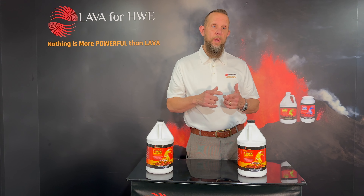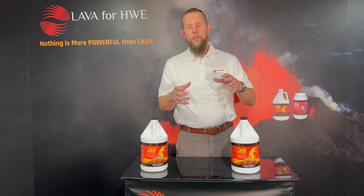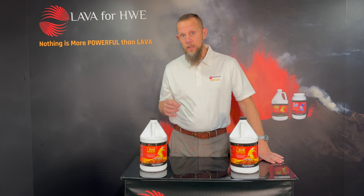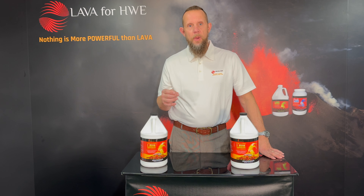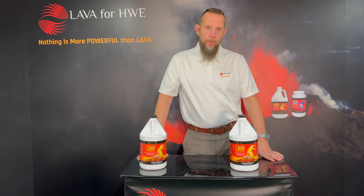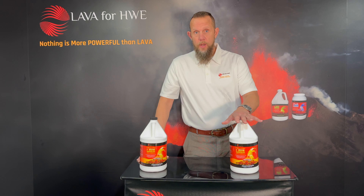So now we have the odor neutralizers, the ingredients to go after odor-causing bacteria, a superior peroxide, and the Priority Blend 7 cleaners — different cleaners and solvents to clean the rug. You don't typically have to add other pre-sprays like the competitors do. And then we add in ProFresh. ProFresh is one of the best scents in the industry, and it is the longest-lasting carpet cleaning scent in the industry. This doesn't go away when it dries. It doesn't have a sweet smell — it has a premium, upscale, desirable smell that your customers will enjoy, and customers have enjoyed that in Surround products for over a decade. So it's a proven formula.